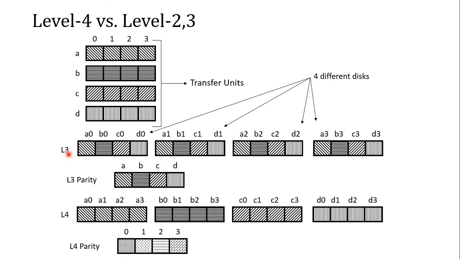In RAID level 3, each disk holds a segment such as A0, B0, C0 and D0, so there are 4 different disks having different data from different blocks, as they work on bit level interleaving. They also have the parity of each of them, so that if some block of data goes faulty, it is XORed with the original data to find out which disk has the problem. In level 4, they are not using the bit level, they are using the block.